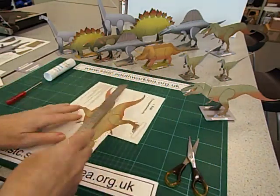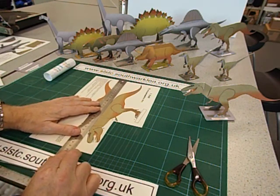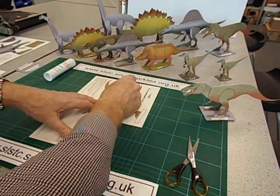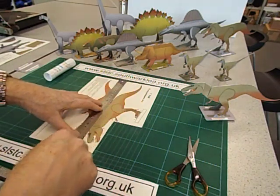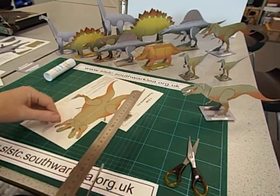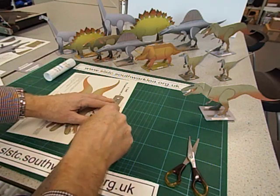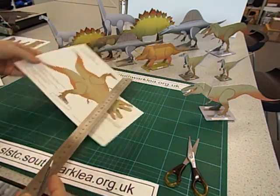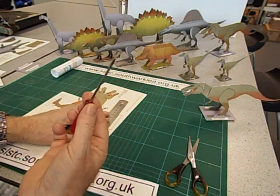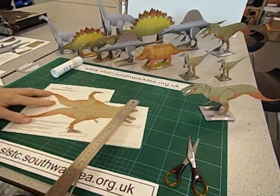The next thing we're going to do is to score the dotted lines. This is absolutely essential — it's almost impossible to fold this up without scoring the lines. It's important to get the centre line scored quite accurately, because I'm hoping to fold it and then cut it out both sides at the same time. Unless the registration is spot-on, when you cut it out there will be white lines around the edge. I'm just using a small screwdriver here, pressing quite hard — probably once is enough; more than that and you might cut through the card.